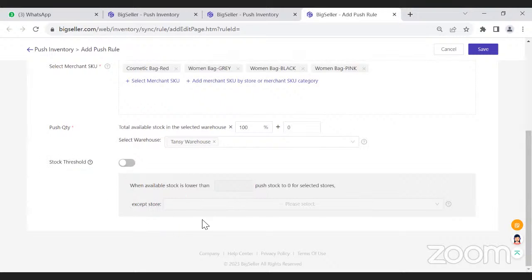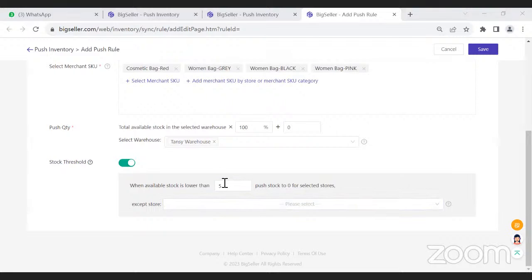This is a tool for you to avoid overselling. So you can choose to enable it and you can set the reserve inventory, this one. Suppose available stock is lower than 5, which means when there are 4 stock in the BigSeller warehouse. Lower than 5 means 4.